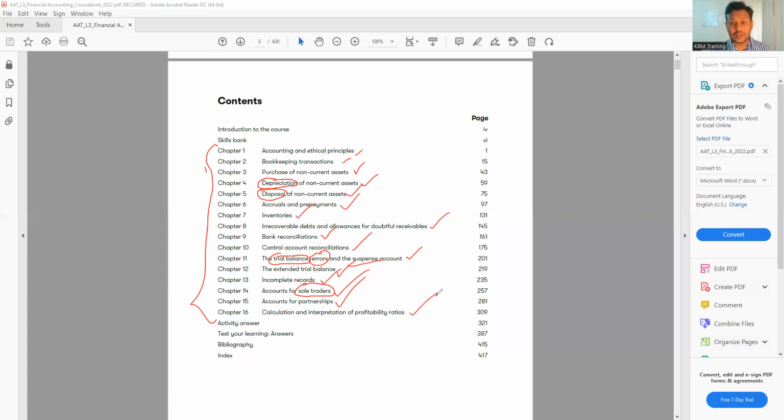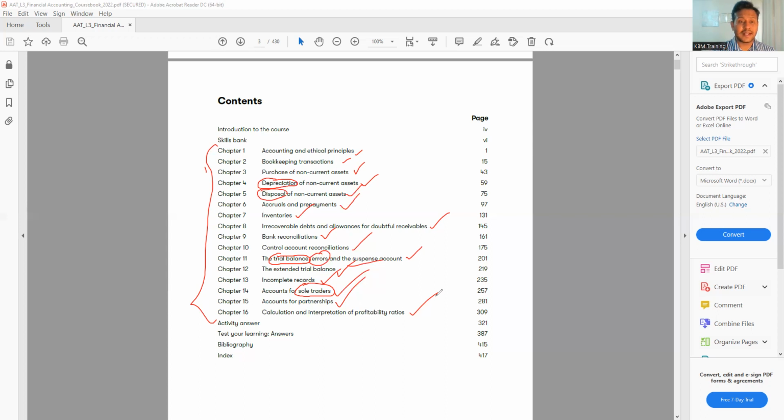In 5 to 10 minutes, if I want to quickly understand the financial situation of Tesco, I can look at the ratio analysis. That will give me a very quick understanding of the overall profit margin from Tesco's financial statement, their liquidity position, that means how much money they have right now to pay off the debt, what will be left over, how much debt they have, how long it takes customers to pay the money, and how long they take to pay the money to suppliers. So in 5 to 10 minutes, you'll be able to comment and understand the situation by looking at the ratio analysis. We're going to look at that in chapter number 16.